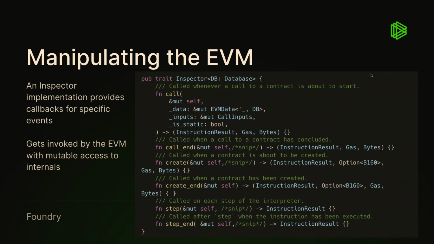For example, there are callbacks for when a call starts, when a call is ended, step functions when a new opcode was executed. And we can implement custom inspectors, like a cheat code inspector, for example, which then have mutable access to the EVM and the entire state of the EVM during VM execution.